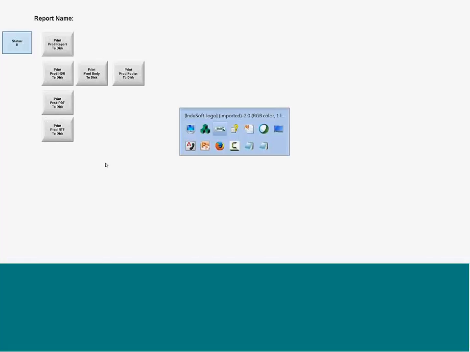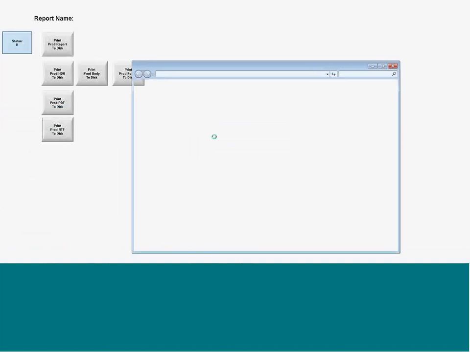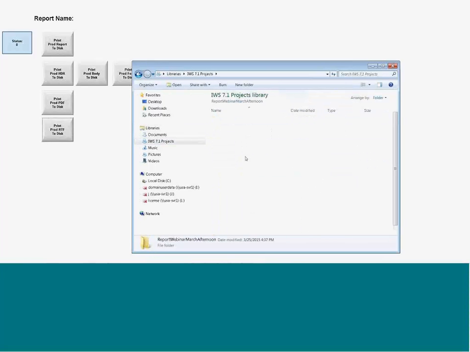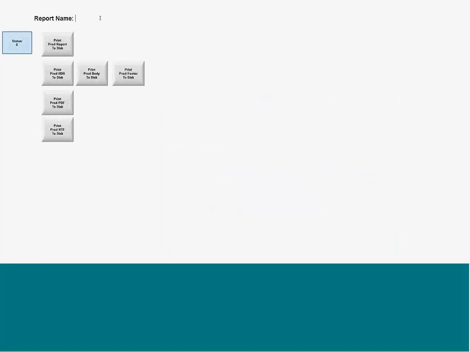I'll go back to my, it looks like I closed my File Explorer. Bear with me a second here as I re-navigate to that. Back to here. And, oh, I didn't give it a name. So here it printed my rich text without a name in it. So I'm just going to go ahead and delete that file because I mistakenly didn't do this.